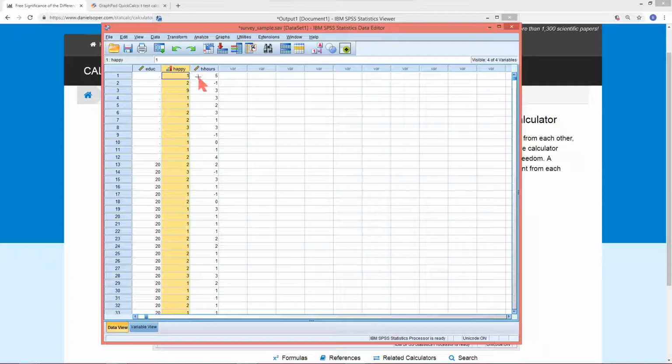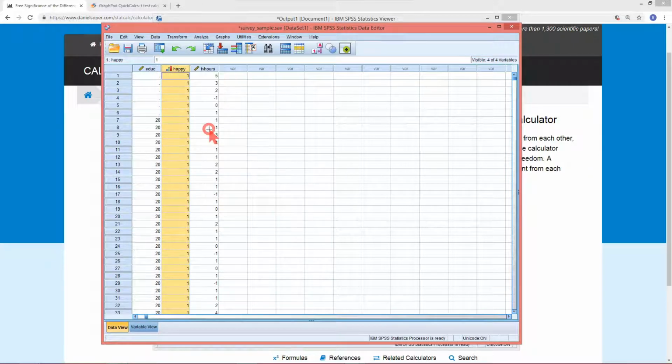Now for happiness, the only valid scores are 1, 2, and 3. By the way, that means that using linear regression on this may not be an ideal approach. It's a bit chunky having only 3 options. But we're not here to deal with that today. So if you notice that and you're aware of that due to having some skill in statistics yourself, let that slide. It's still a reasonable scale to use here, and it will serve the purposes of our example.